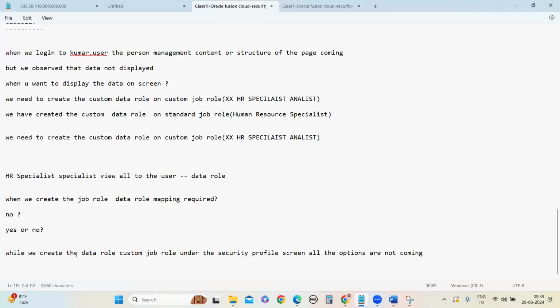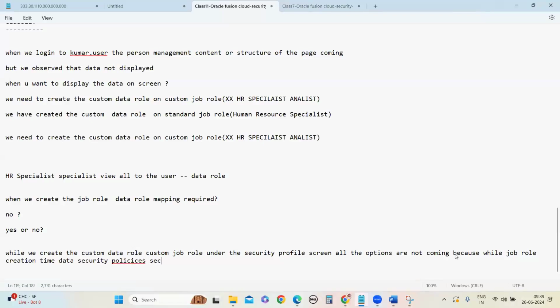While we create the custom data role and custom job role under the security profile section, all the options are not coming because during job role creation, the data security policy section was empty.